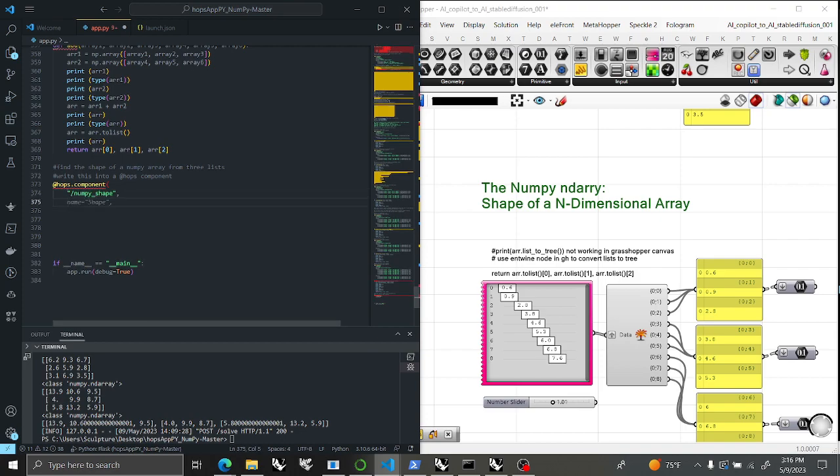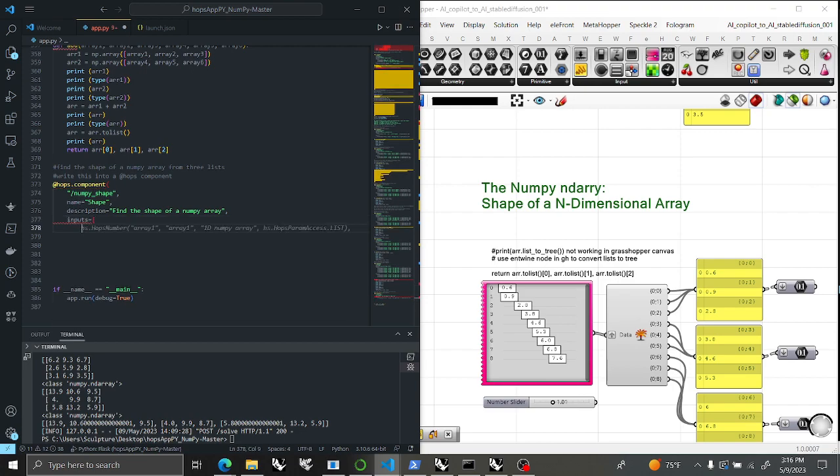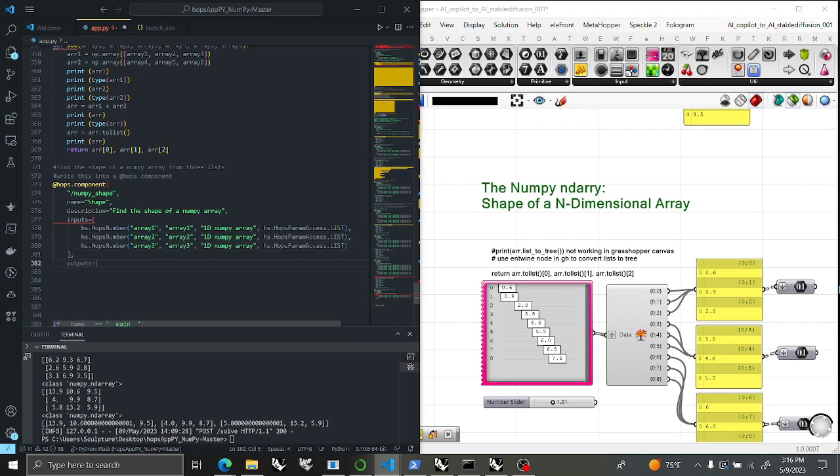NumPy shape, shape name, description: find the shape of a NumPy array. Inputs: let's bring it in as a list, and let's bring in 3 lists, 1, 2, 3 to produce the array. That sounds pretty good. Our outputs are going to be a hops array value, but I want to be very careful with this.